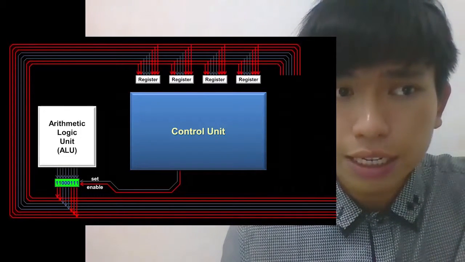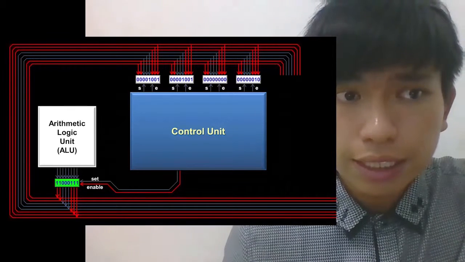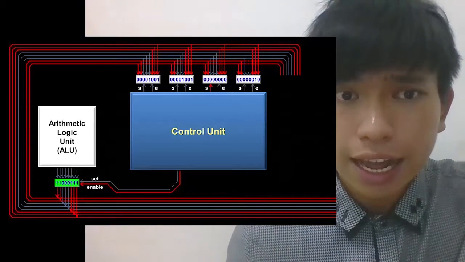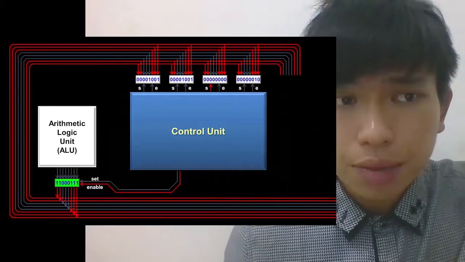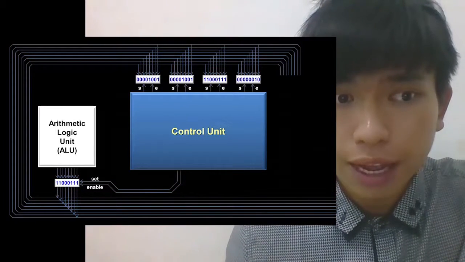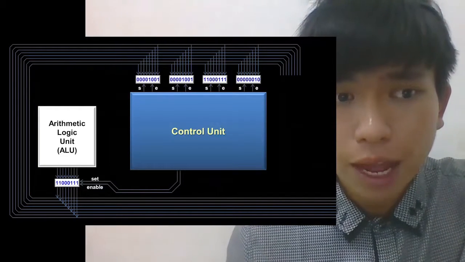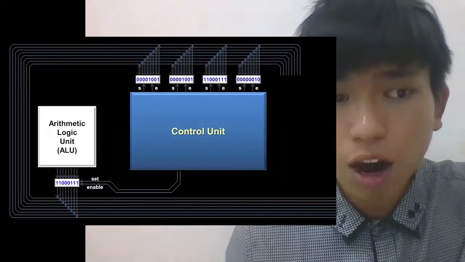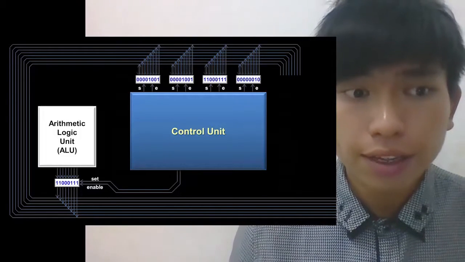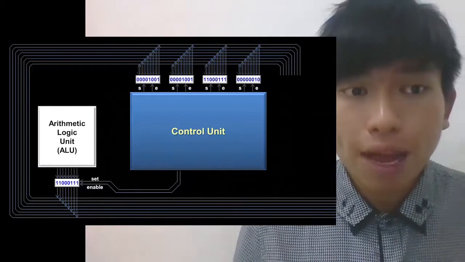A bus, as we saw on the motherboard earlier, is simply a group of wires that connects multiple components inside the computer. On the bus, there are some other registers with their own set and enable wires. These may hold other numbers from previous instructions which are already saved inside. So the control unit will turn off the enable wires of those registers to clear the bus. The 4 registers on the top are used to store numbers between operations, and they have output wires that go directly back onto the bus. So now we can move a number from one register to another by turning wires on and off. The bus can only carry one number at a time.